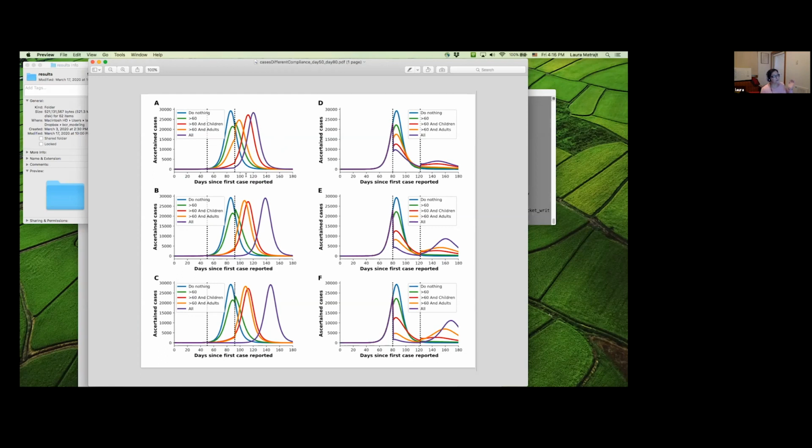If you consider the first case to be the first case reported in the United States, which was reported here, north of Seattle, then it was about 53 days until the governor enacted the first policy. The right column is if you start at 80 days. What you can see is that this phenomenon of flattening the curve only happens when you start your intervention later on. But if you start early, as we did in Seattle, you're rather delaying the epidemic. And so this was all my time, so I'm going to stop there. Thank you.